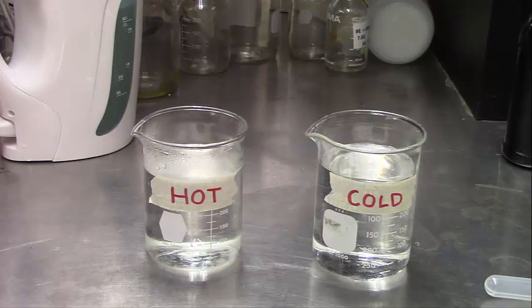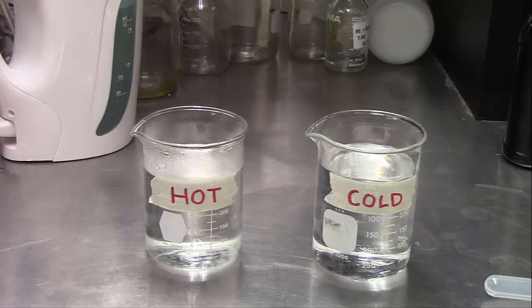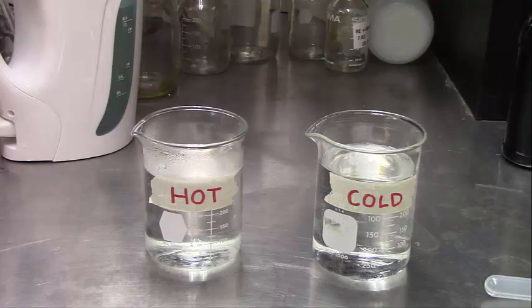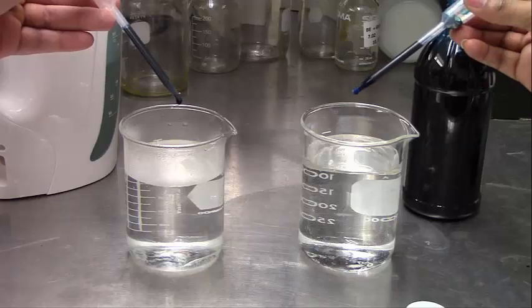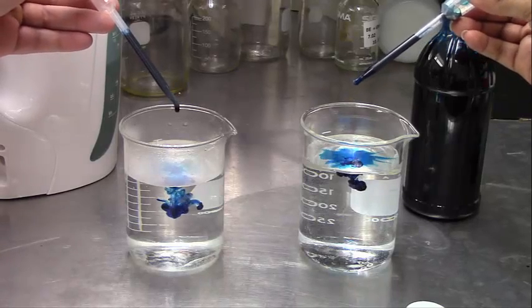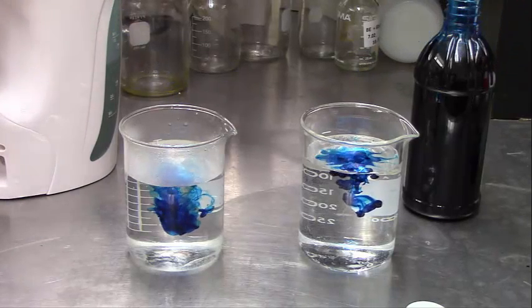This is where you have the option of measuring the temperature of the water in each glass. Let the water stand until it has become completely still for at least two minutes. After the water has become completely still, dispense one or two drops of food dye into each glass at the same time.